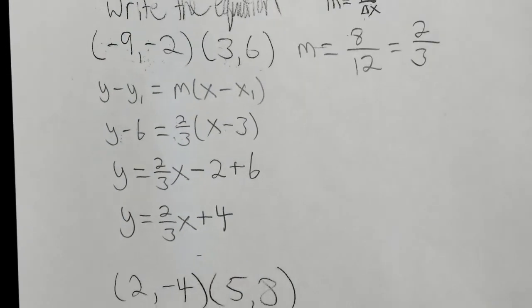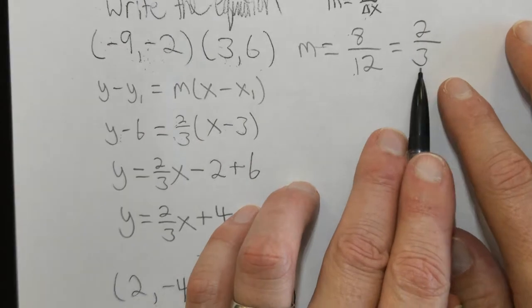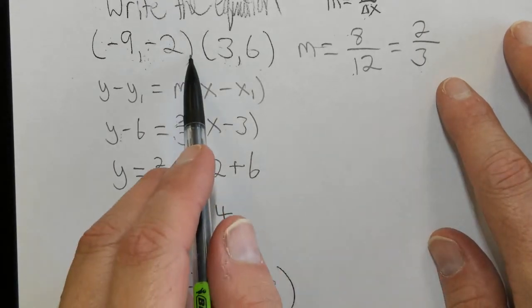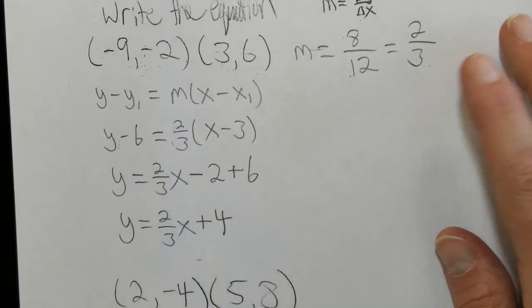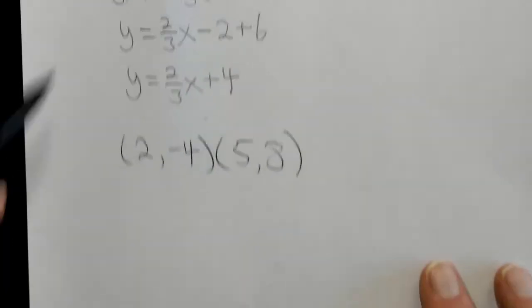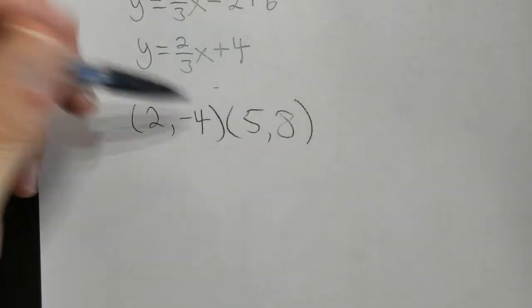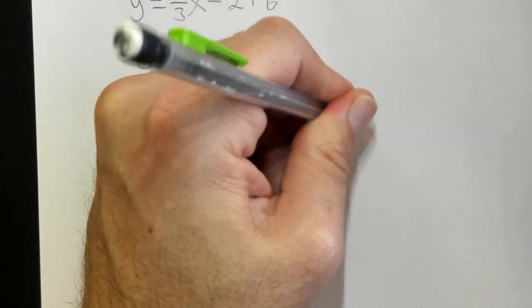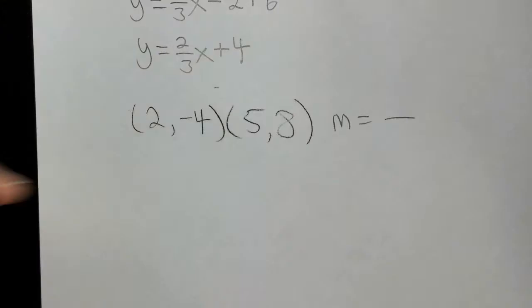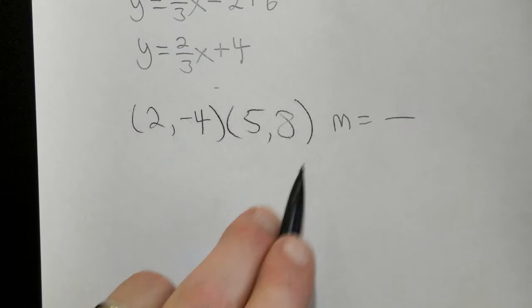So with this type of problem, the only difference is you have to go off to the side and calculate the slope first. Then you can use a point and the slope to plug it into point slope like we did last time. All right, let's practice a few more here. Okay, so in the next one, I want the equation of the line that goes through these 2 points. Once again, off to the side to calculate the slope. I need the change in y on top, -4 to 8. That's going up by 12.